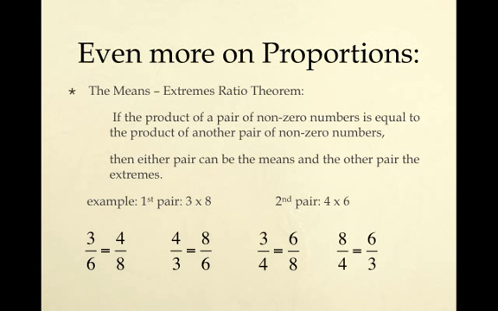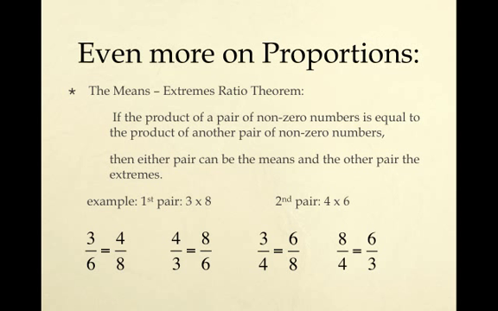So that satisfies the premise, or the if. I have two pairs of numbers, 3 and 8, and 4 and 6, that both equal the same thing. Well, I can make 3 and 8 my means, and 4 and 6 my extremes, or I can make 4 and 6 my means, and 3 and 8 my extremes. Check the four proportions that I wrote down at the bottom, and you can see that sure enough, whether 3 and 8 are the means or the extremes, those four ratios are all valid ratios. That's just the means extremes ratio theorem justifying that.